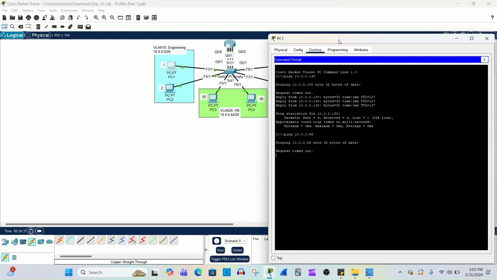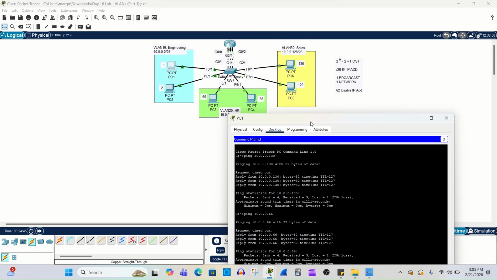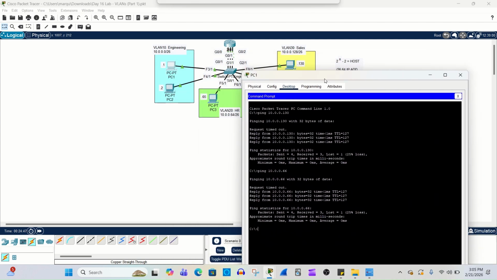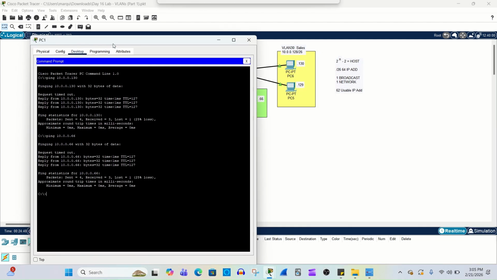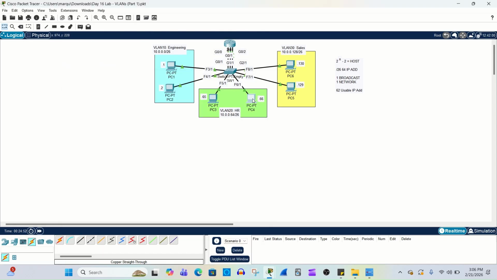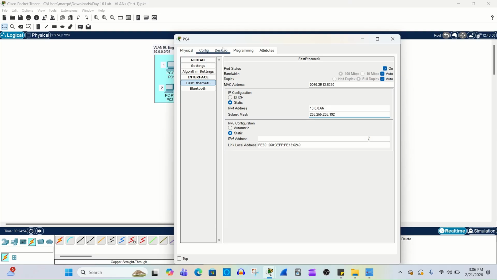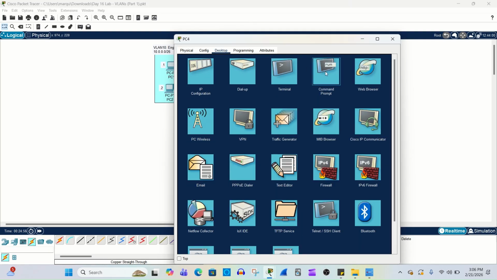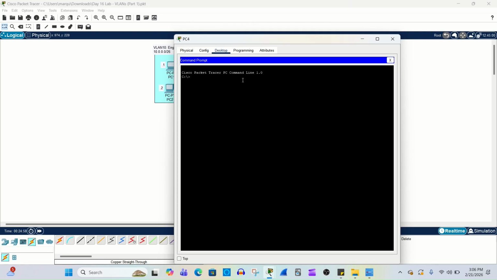Alright, so engineering can also reach HR, and engineering can also reach sales. That is great. Everything is configured correctly. I should also be able to ping from VLAN 30 to VLAN 20. So let's do that again. And everything's looking good.